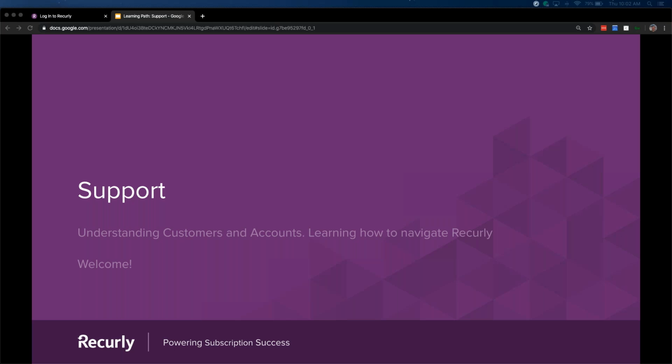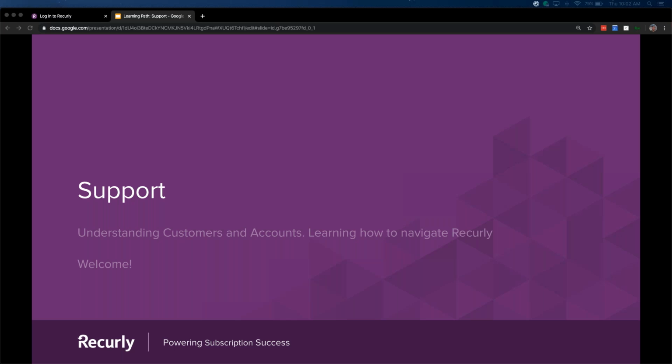And this is meant to help you get a jump start on how you are going to eventually master Recurly. Obviously, we all start with new companies and they have their own suite of software. Recurly might be part of that tech stack. So we want to help you reduce that time it takes to learn the software here. And for support agents, that's incredibly useful because you're probably already engaging with your customers. They have questions about their billing, pausing, refunding, canceling, postponing subscriptions, whatever it might be. It typically happens here in Recurly.